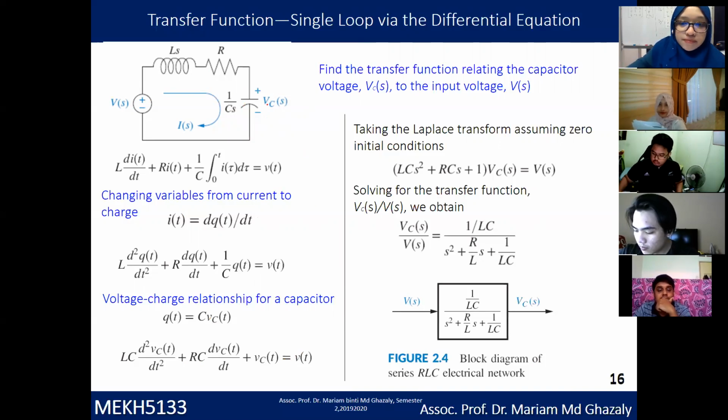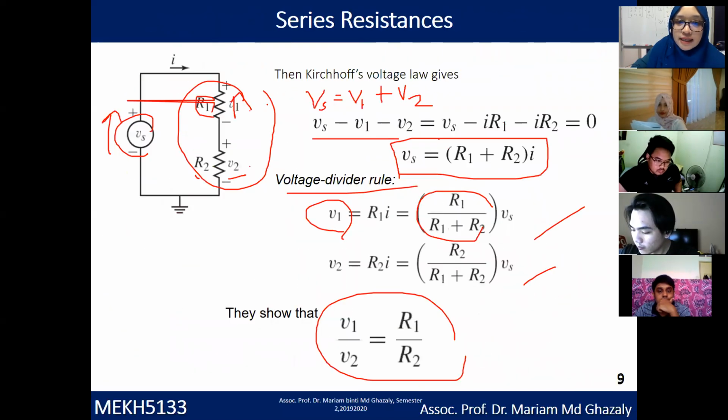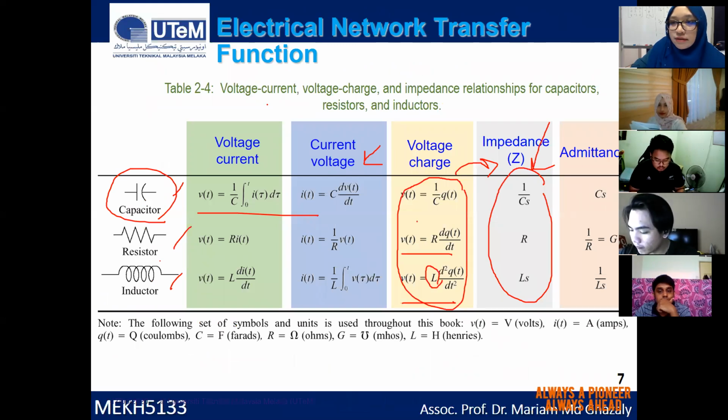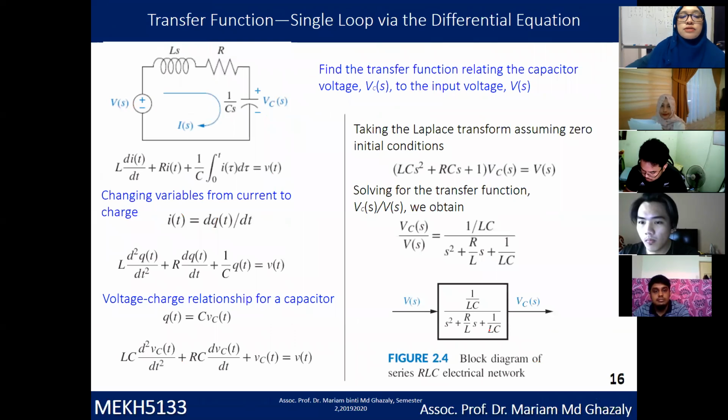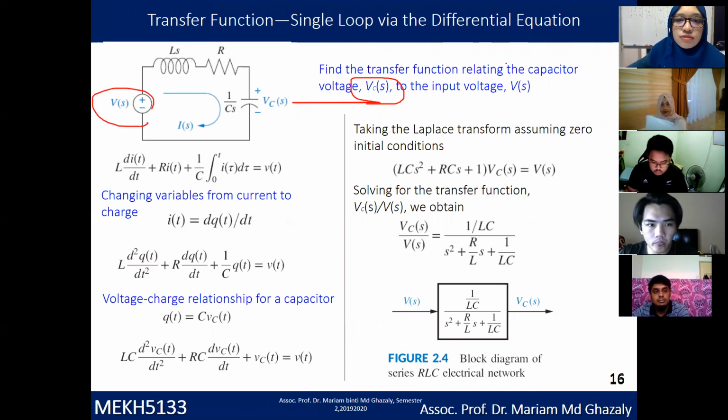So first, in this exercise, you need to refer to this table in slide number 7. Refer to this. What you are going to refer to is actually this part and this part. Here, find the transfer function relating Vc with the input Vs. So you have L, R, and C values.